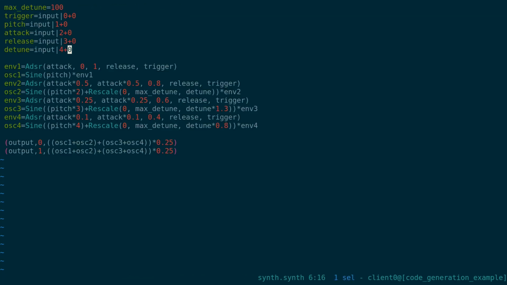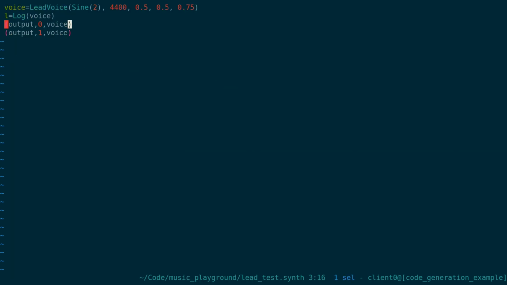Okay, let's think about it. Did I screw something up here? Well, one thing is that this is actually a stereo, which I didn't think about.